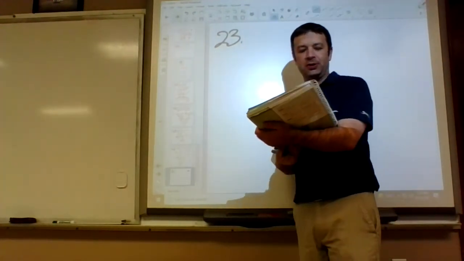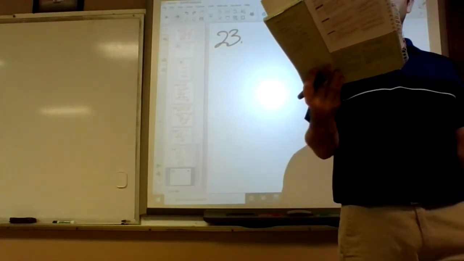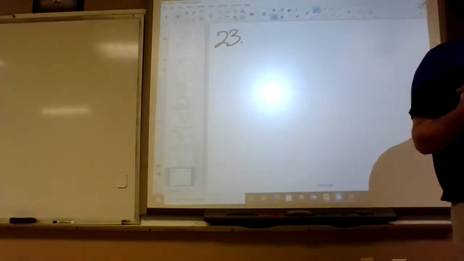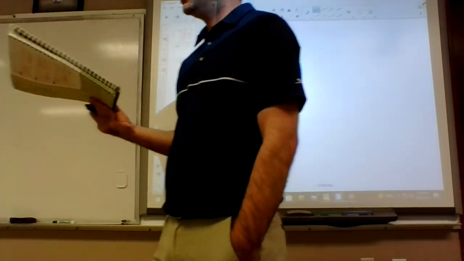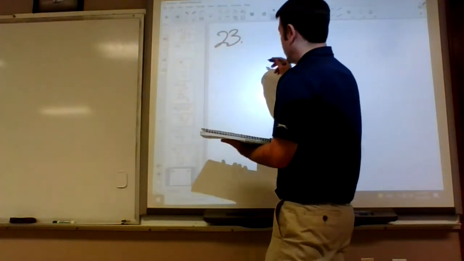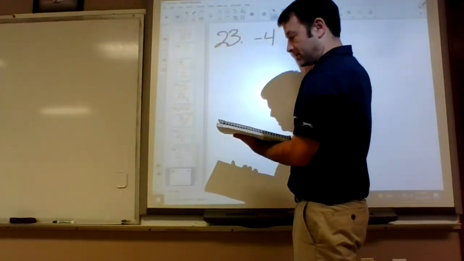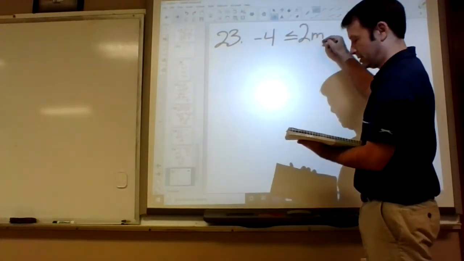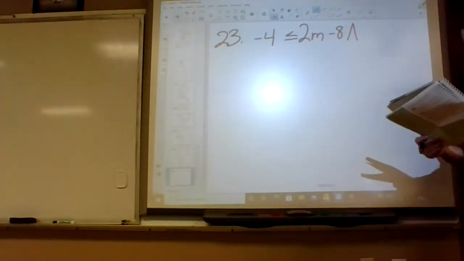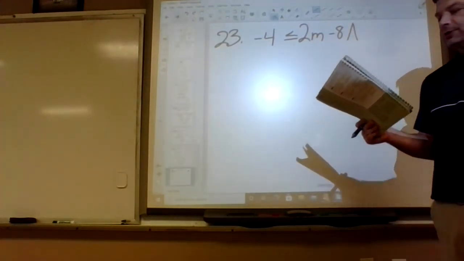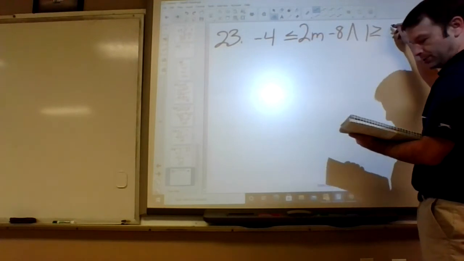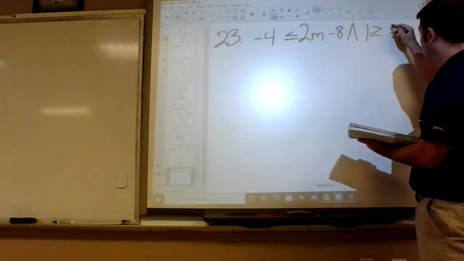Okay, we can skip one step on 23. If we have m's on both sides on 23, what should I do first? On the left, what should I do first on the left on 23? Subtract 4m. So I'll do that step in my head. So it's -4 less than or equal to 2m minus 8. And the right side has the same problem, so let's do that. All right. What should I do about the m's on the right one? Add 3m. So it'll be 1 is greater than or equal to 8m minus 3.